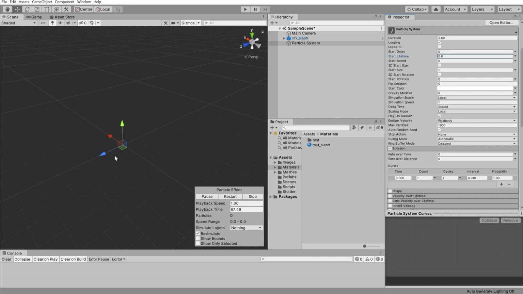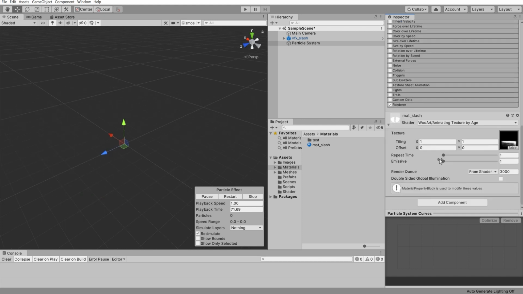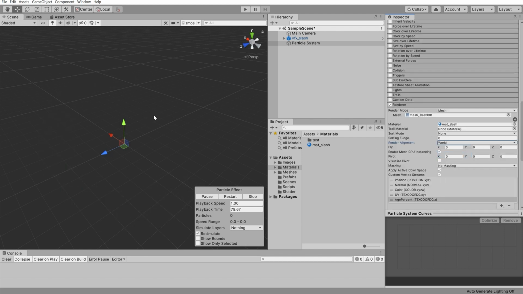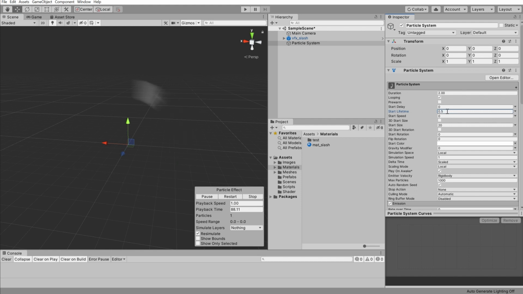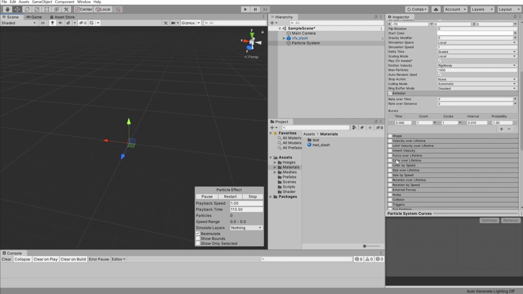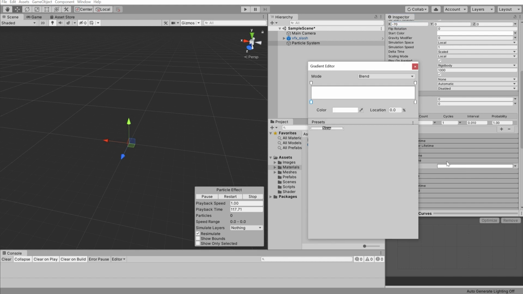We'll generate the slash particle really shortly. Imagine a typical attack animation and align this mesh. Okay, let's change the color.